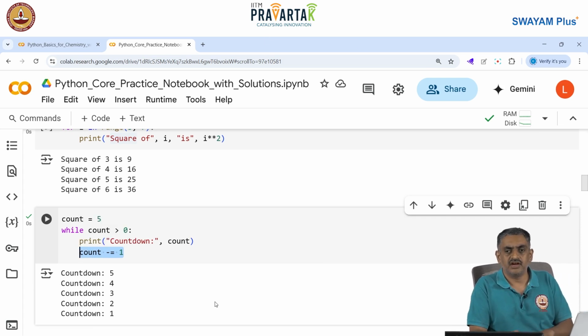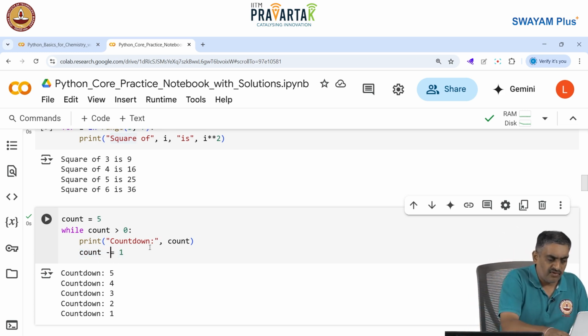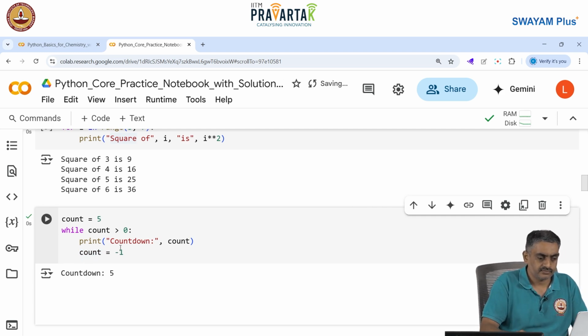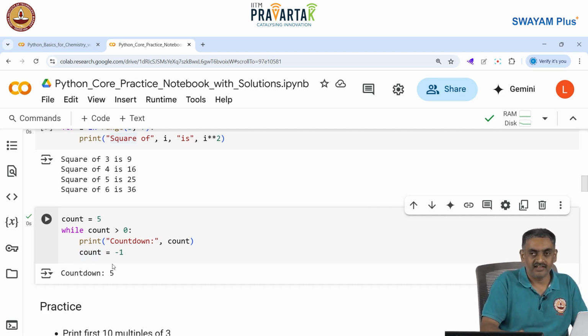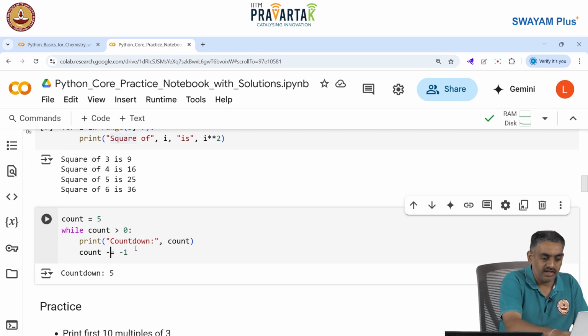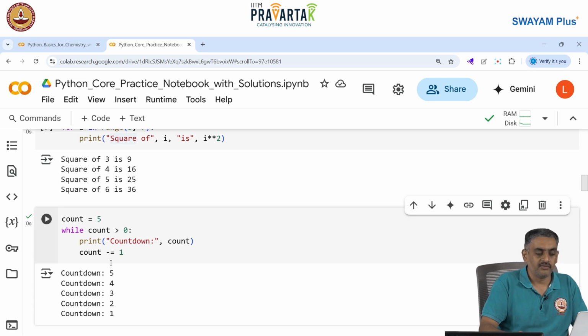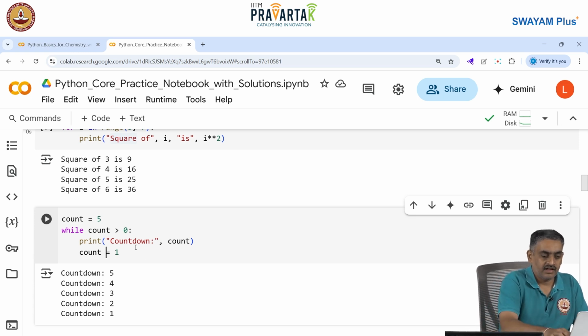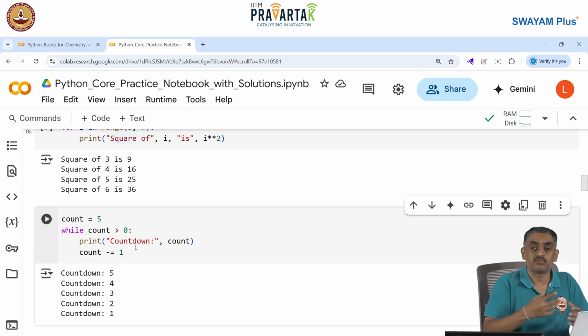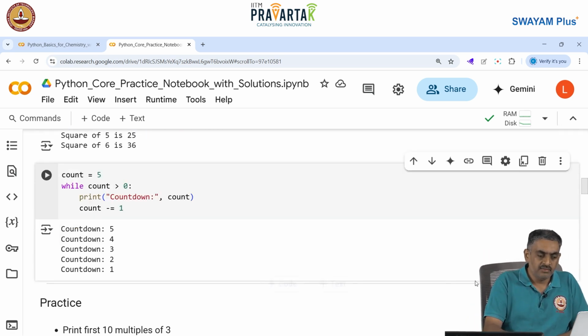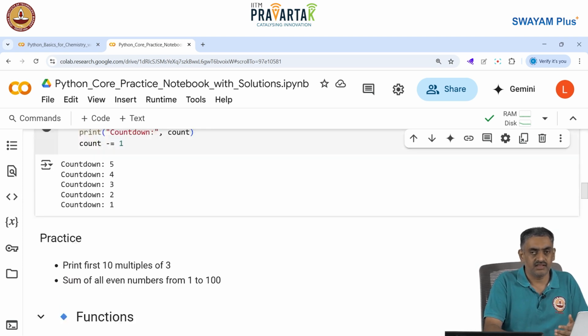In the increment and decrement, there are two types of things. One is called post increment and the other pre increment. Now suppose I put it here instead of equal to, now I get only 5, but if I put it here, then it is slightly different. So I would recommend you to explore what post increment and pre increment are. Basically, we are decreasing the values here.